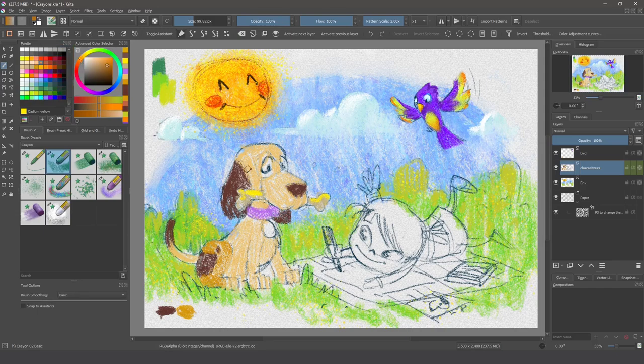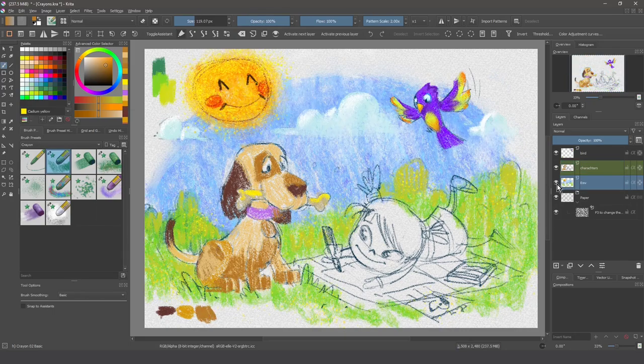I follow the same idea I used for the grass. I choose three colors for the dog, and then I test some combinations until I find what I like. I detail a bit and add more texture if needed. Finally, I will remove all the color patches.